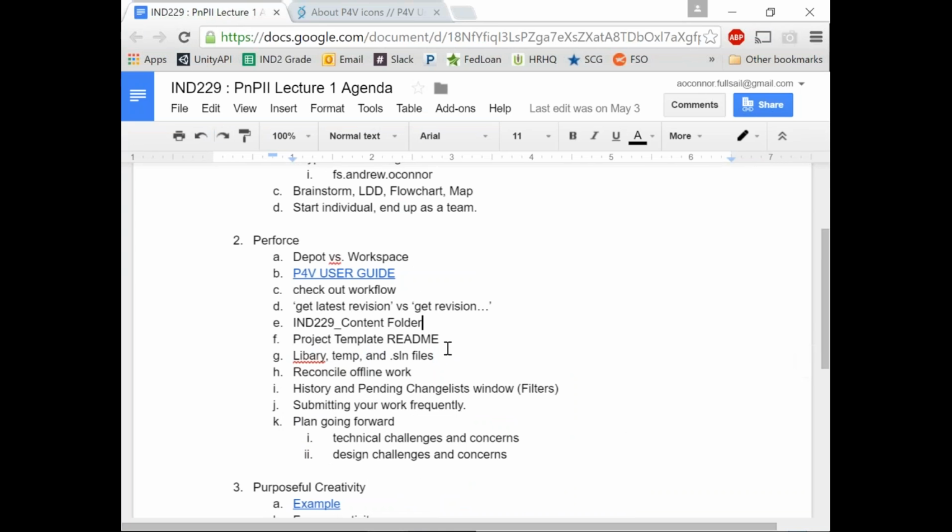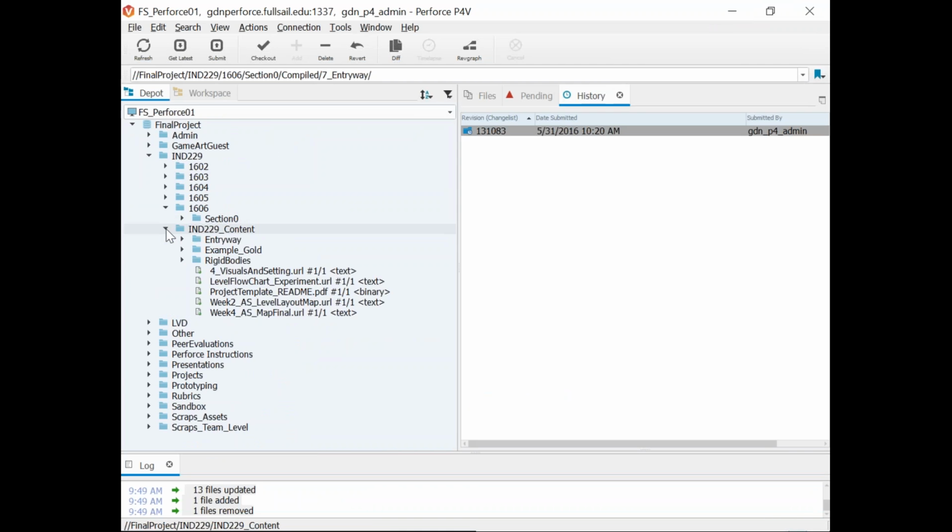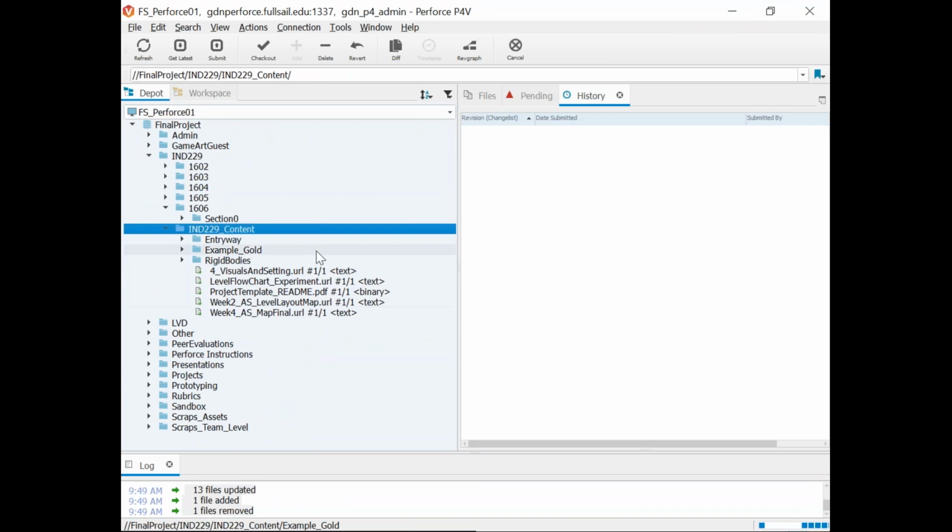So let's go over some of the stuff for the class, and then we'll get into the rest of this. So you guys see the Section 0 folder, and everyone see this IND229 content folder? This is where, after the playground assignment or after the first weeks, you'll see the assignments.